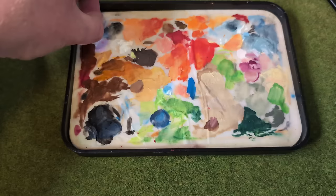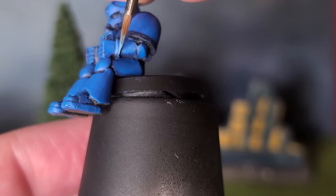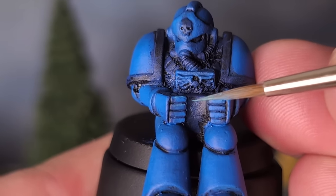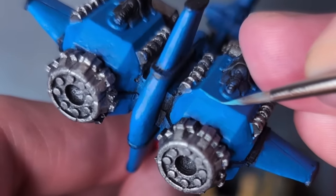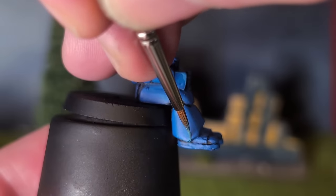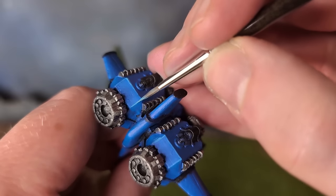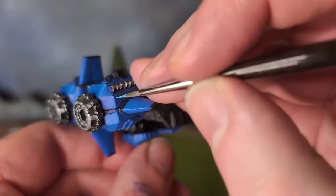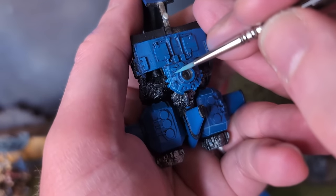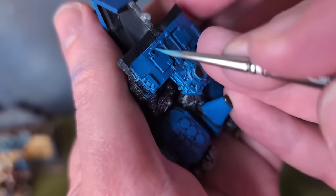Seidel Lougham Blue was the highlight colour, and I felt the wet palette could do with a refresh before going any further. Normally I do a few highlights to get a bit of a gradient going, but this time I wanted them to be as sharp as I could manage. So I took my time to paint a thin line at the edge of every armour panel with thinned Lougham Blue. Yes, mistakes were made, and yes, this was painstaking. But I want to continue to practice my edge highlighting, and this seemed a good opportunity. Some edges can be highlighted by dragging the brush at 90 degrees to the edge, but this tends to work better when the edges themselves are at 90 degrees. The other edges, with shallower angles, I painted by drawing a thin line down the edge — I find moving my hand in a downward direction when painting makes mistakes less likely.